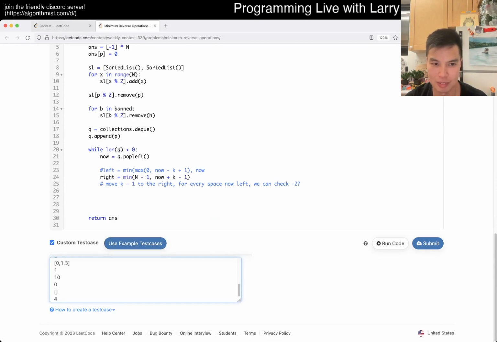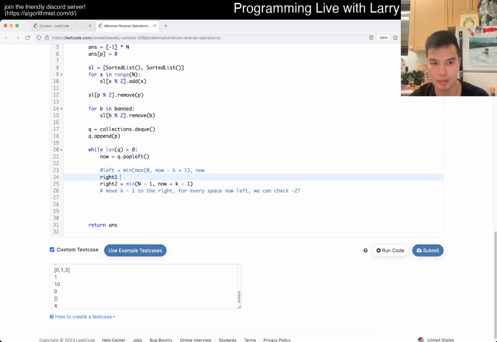So now I have, I don't know. Is equal to, so this thing minus, so for every space now times 2, and then we want this to be max of now, right? Now plus 2.